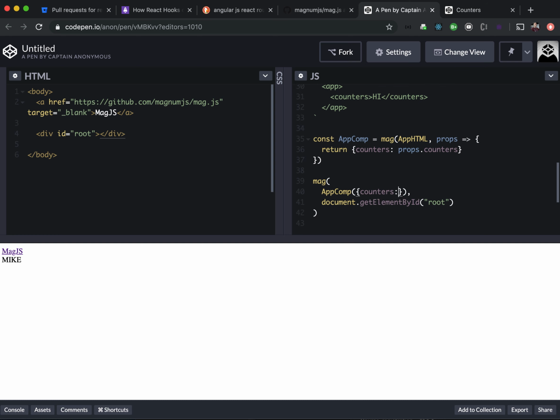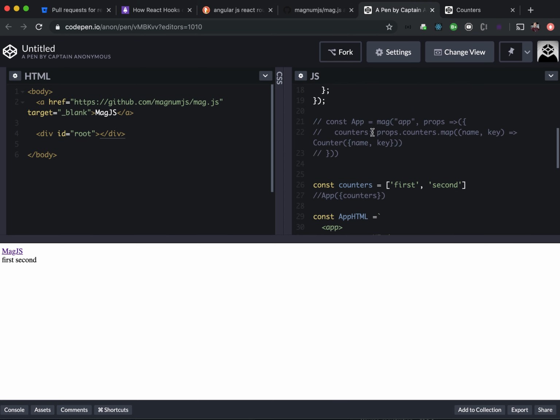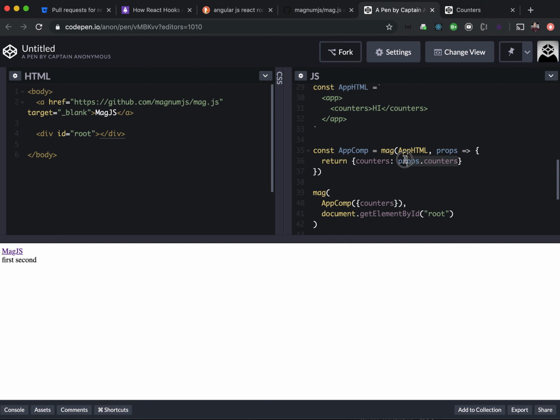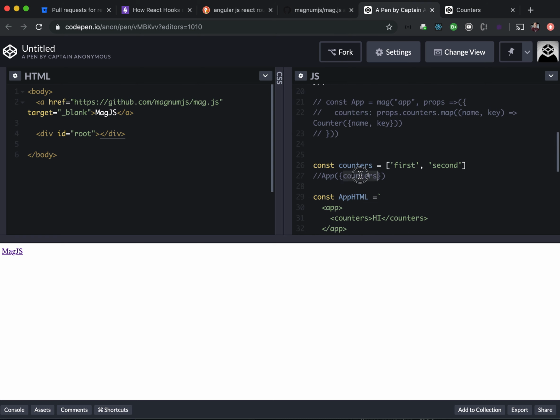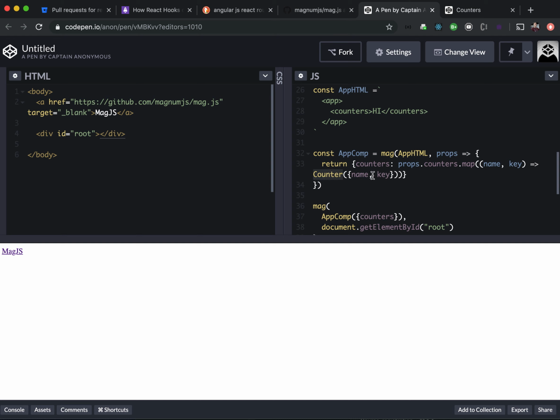We actually want to pass counters. And in our original example, we wanted to iterate through it with a name and key. We want to create different examples of a subcomponent called counters. So why don't we do that? So basically we're saying we're mapping through the props counters, which gives us a name and a key over here. And we want to then load a subcomponent called counter with that given name and key. The key is important to differentiate one instance of counter versus another instance of counter.